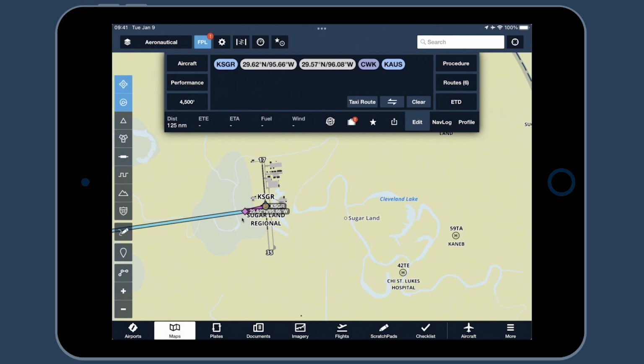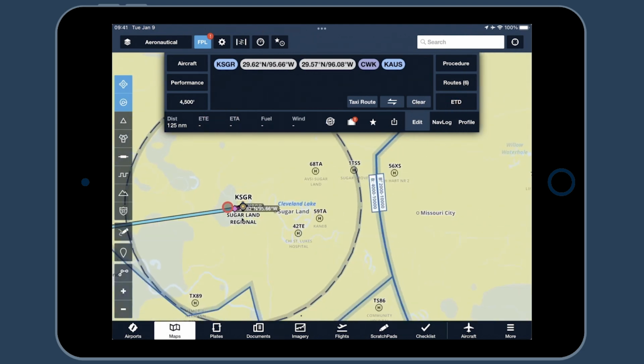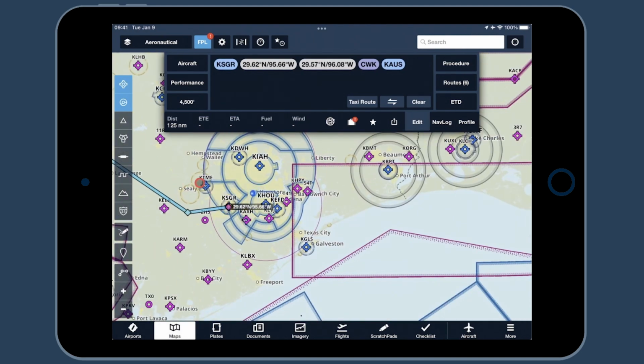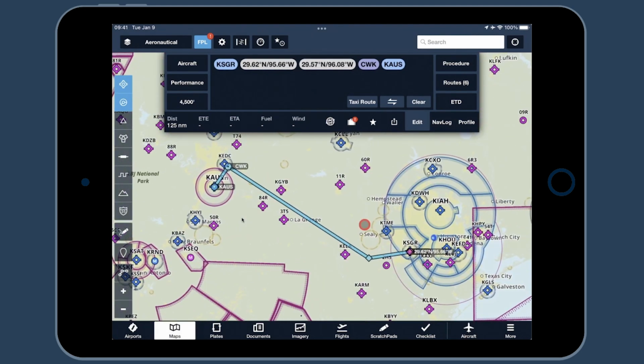The other thing: if you don't do something like that and you're just going Sugar Land to Sugar Land, or whatever your departure and destination is, with no intermediate waypoint, and you try to file it, you will receive a rejection for a 0 distance error, because you can't go to and from with nothing in between. So you've got to have a point there. All right, now we have that point. We're going to zoom out a little bit more. And there's our route.